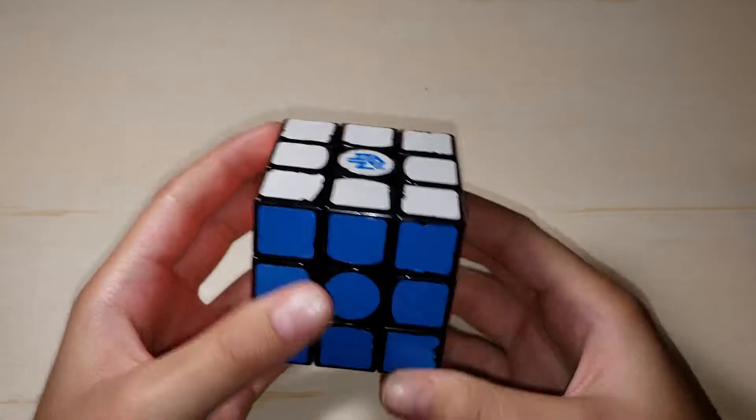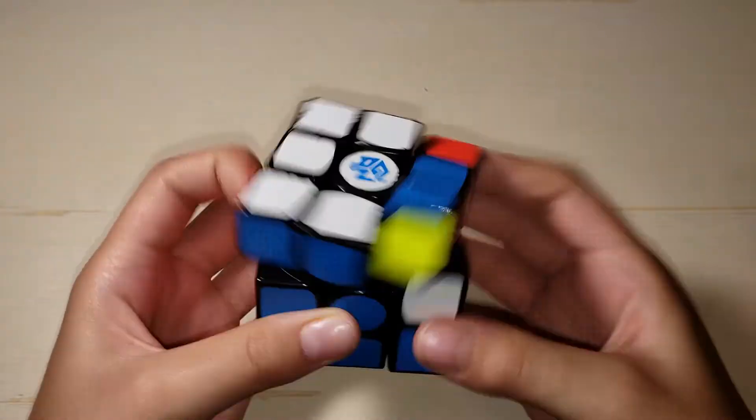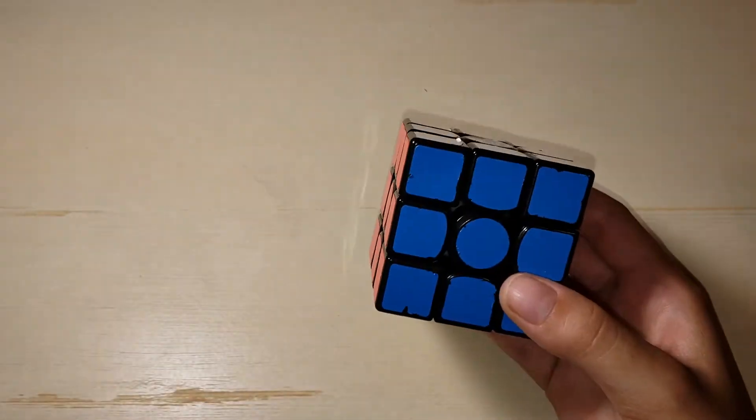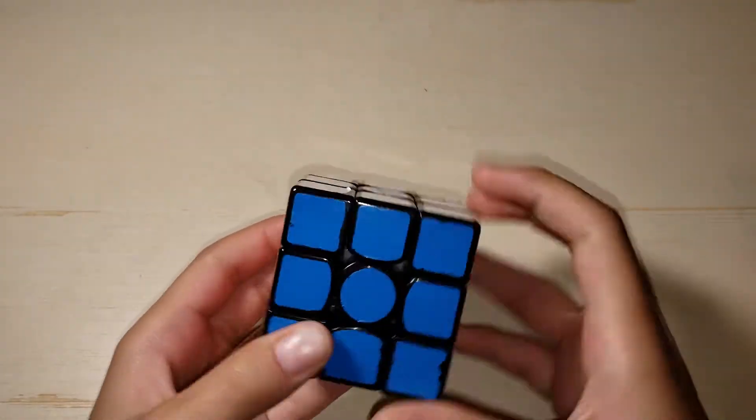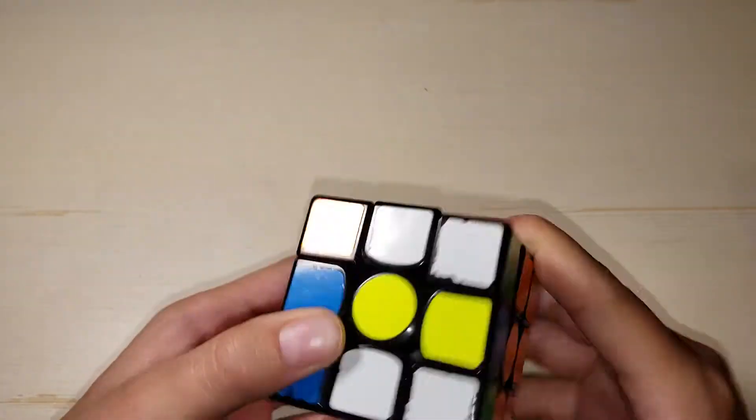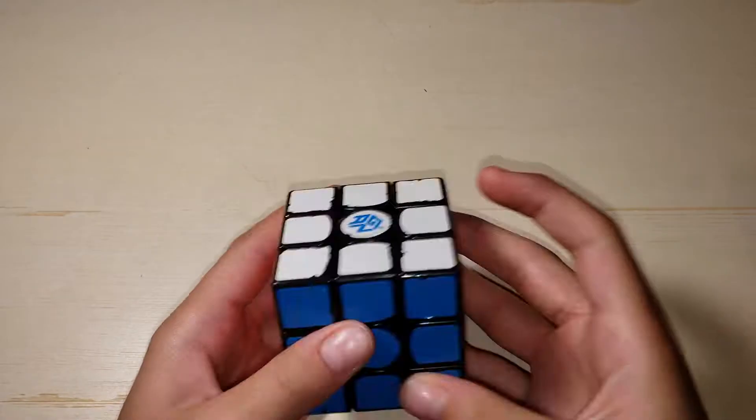And it's actually really, really nice. I've gotten like PB average and single with it, and it's just a really nice cube. So, for 3x3 I want to get like just sub 12 average, I guess. Or low 12, but mostly sub 12. I think I'm almost globally sub 12. So, hopefully some sub 12 averages.